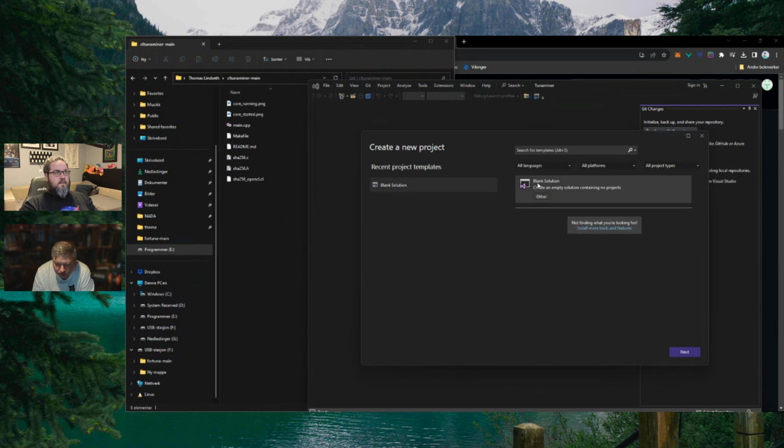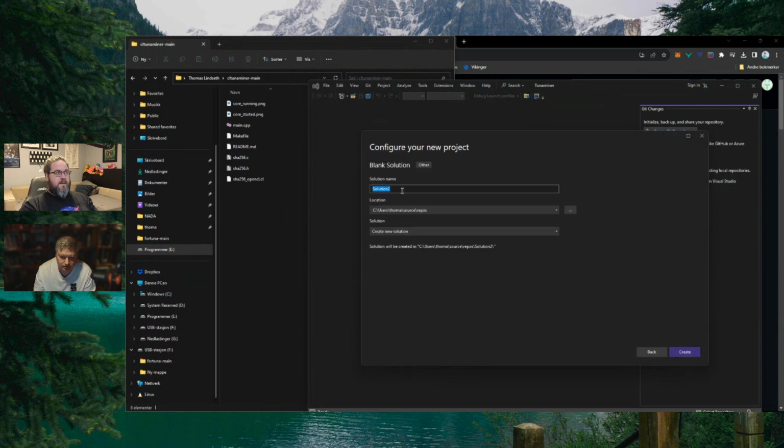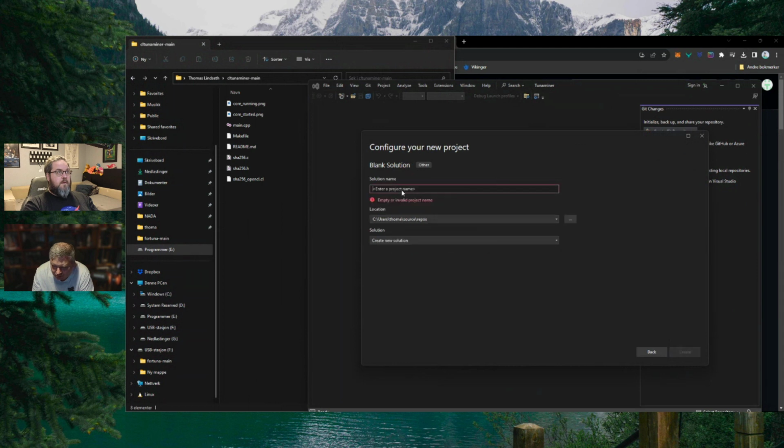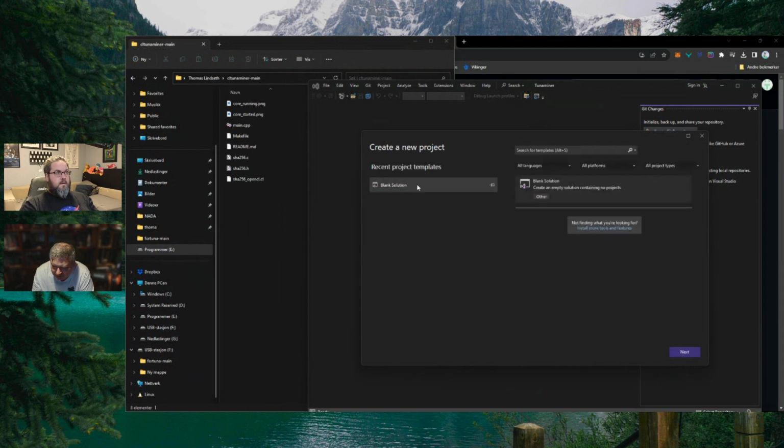Now we need to search for C++. If I remember correctly, or was it not? One moment, I will check quickly. Create another project, blank solution. You can just make it a blank solution also. Make this one a blank solution as well. Okay. Oh, actually, I think we don't need to create a solution again. Just go back. I'm messing up here. So just close the window. Close this one. Yep.